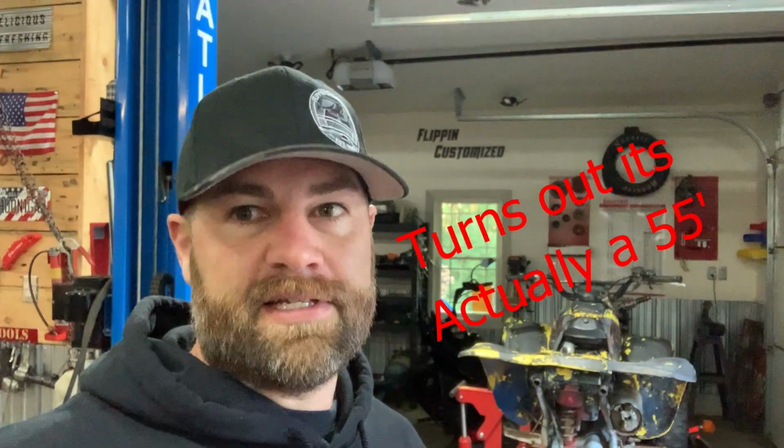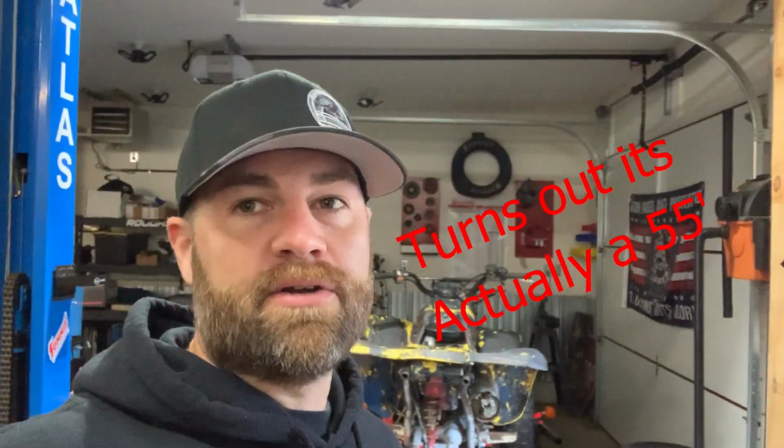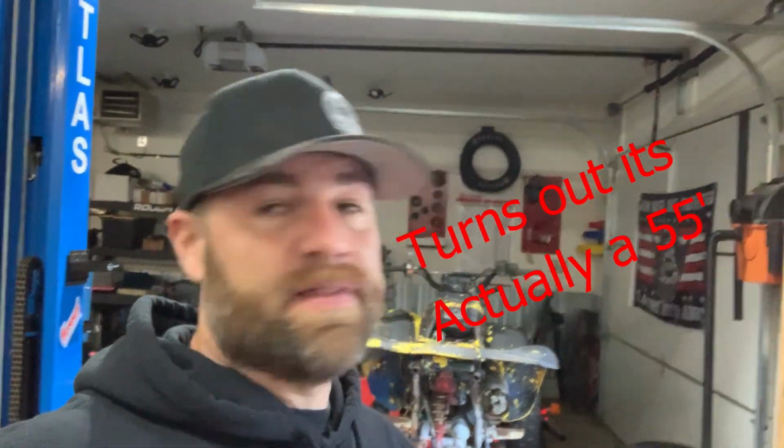Mapleton, Maine, to pick up at least what we think is a '53 Ford F600. So we're getting all our stuff together. We're really trying to be prepared. Jacks, generators, air compressors, everything. It's been sitting in this overgrown field of my friend's since '85 or '86. So this is going to be fun. Let's hope we come home with it.